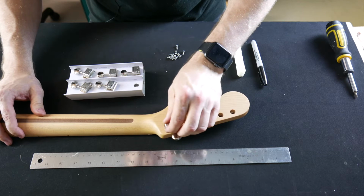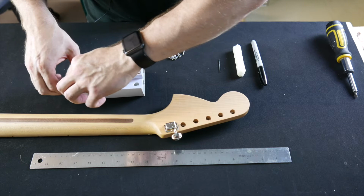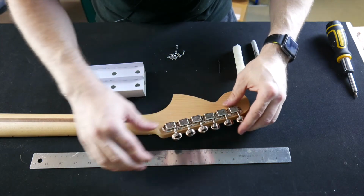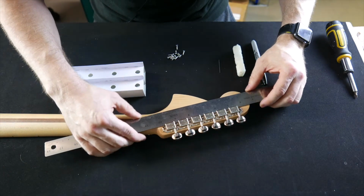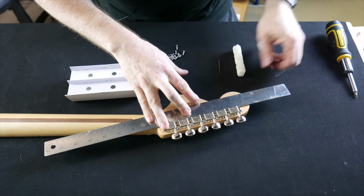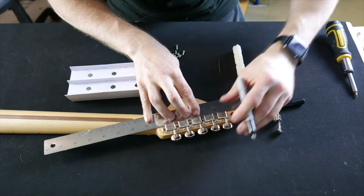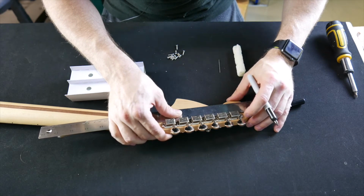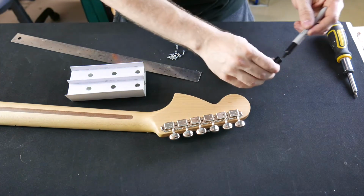These are obviously 6-in-line machine heads, and you do get two slightly different ones for the ends. So the idea, I guess, is to make sure that they're all nice and straight. I've got a straight edge here, just a ruler, just to make sure that they are all aligned perfectly. And then I've got a Sharpie which I'm going to use just to mark off. Okay, they look pretty good to me. So the holes are all marked out.